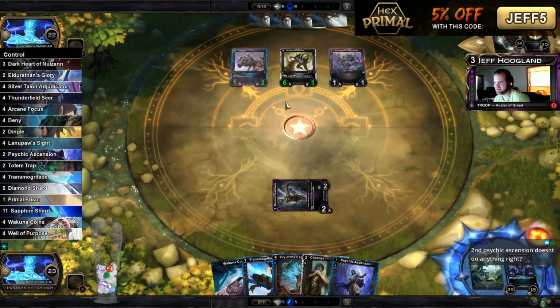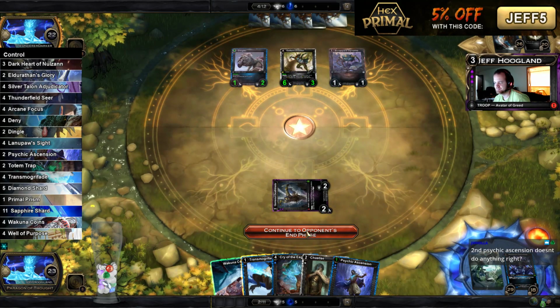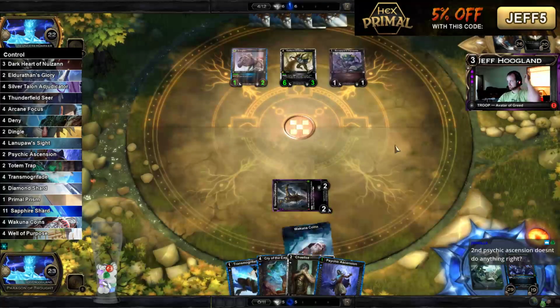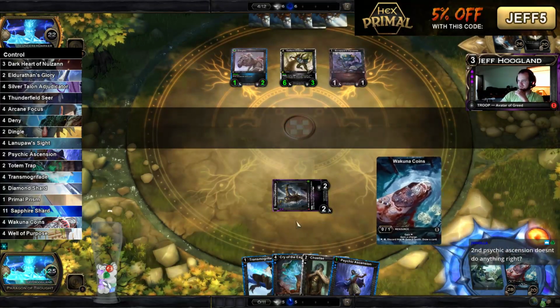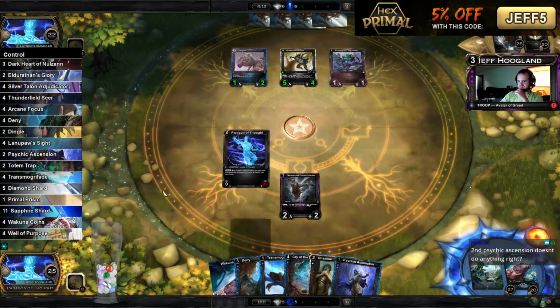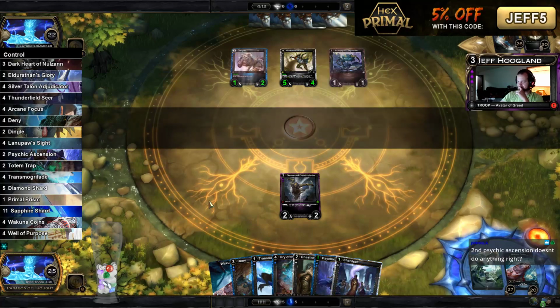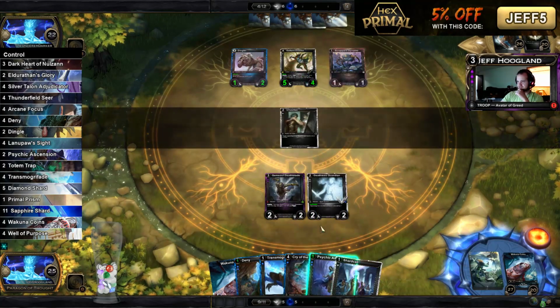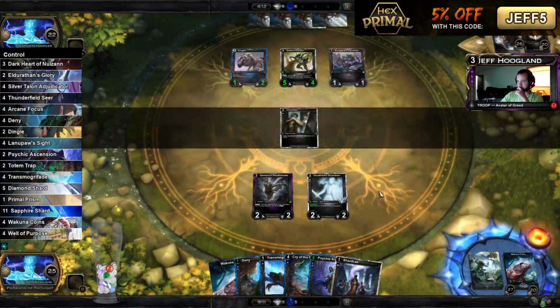Maybe I'm just supposed to take that hit since I'm going to kill it anyways. Discard this draw card. Maybe I don't want to draw a card there and I just want to make the action since this is all about the Psychic Ascension anyways. Chastise this. Get a Deathless Guardian, sure.